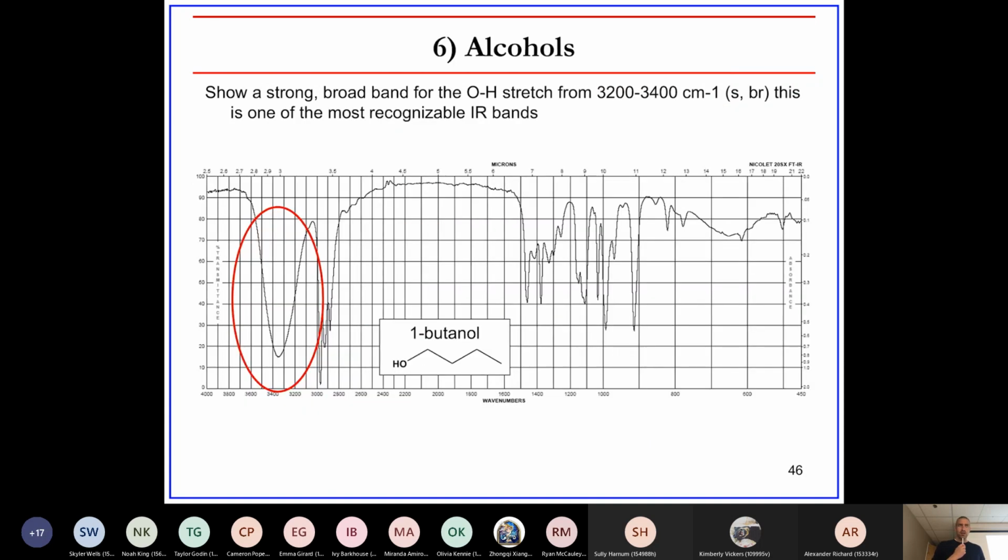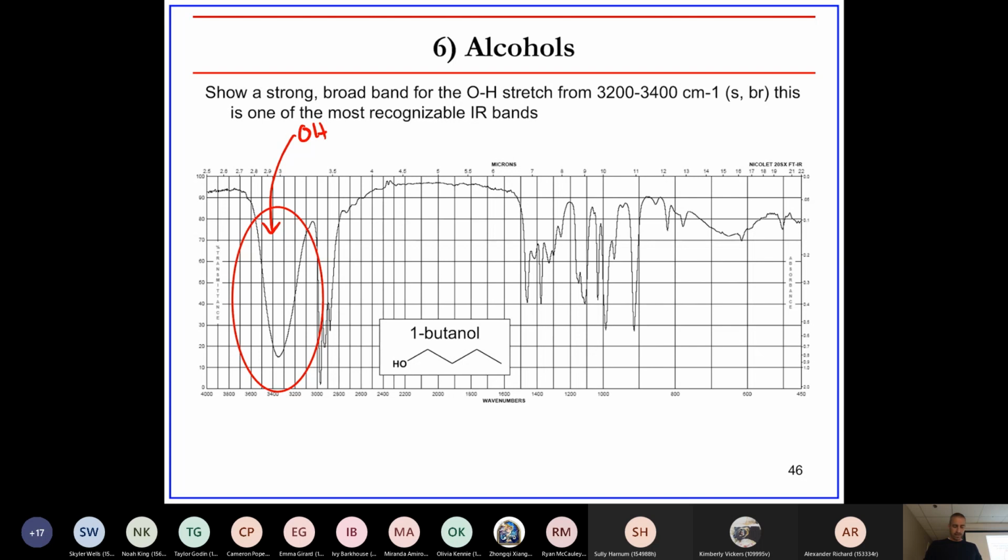Okay. Alcohols are next. Alcohols are one of the easiest ones to pick out. Alcohols have a bond to hydrogen, an OH, and the OH peaks are typically very strong and very broad. They don't look like all the other peaks we've seen so far. All the other ones are kind of sharp. They might be a little bit broad, but jagged at the bottom. OH is sort of big, wide, strong. And so you can see this OH peak right here. Can't miss it. If you look at your spectrum and you see that in there, right away it's like, okay, there's got to be an OH in this compound.